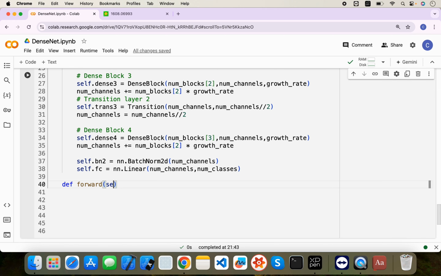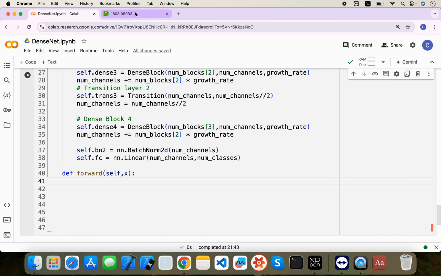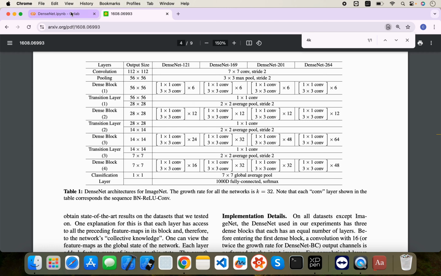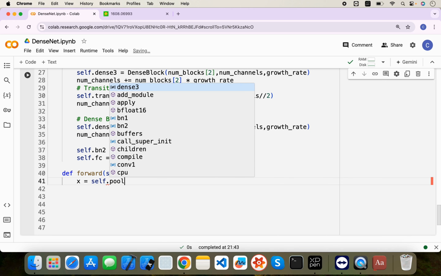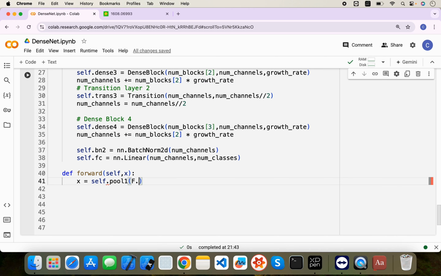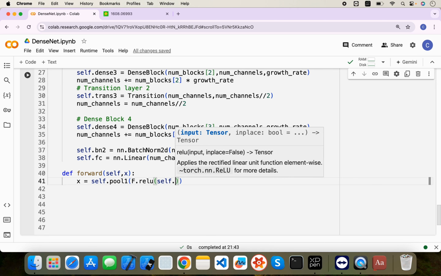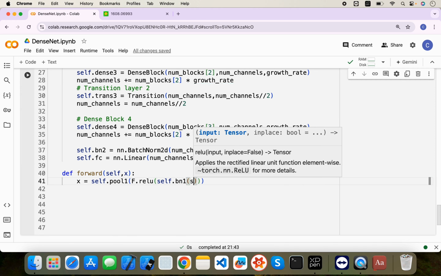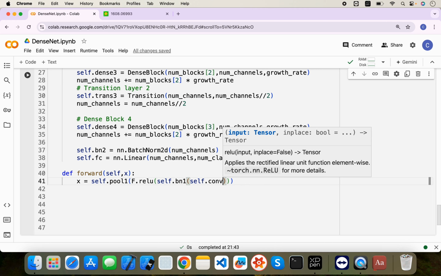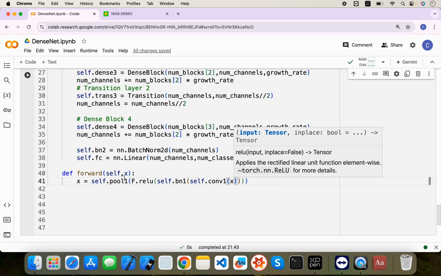So now let's define the forward method. Let's say first will be self, then it will be x. Okay, so now first of all we need to perform this part. So let me write, x is equal to self.pool1, F.relu of self.bn1 and self.conv1 of x.